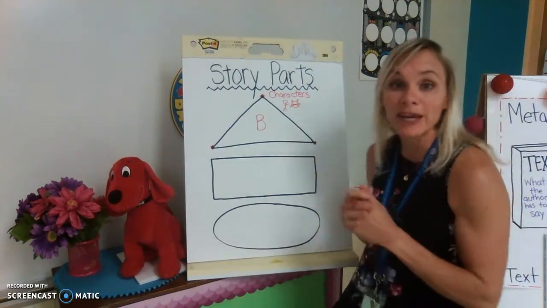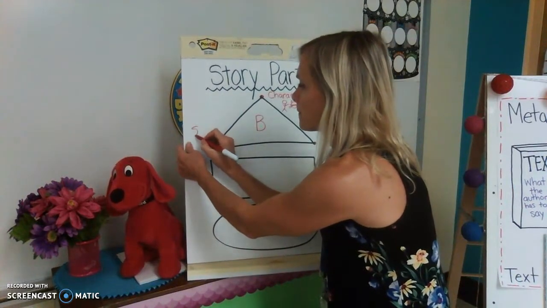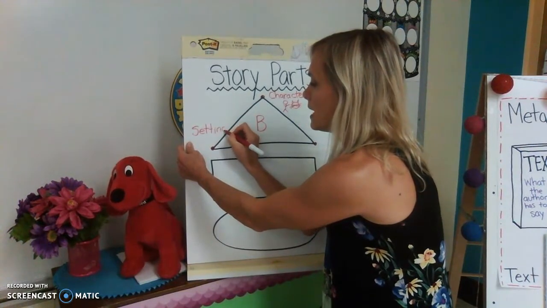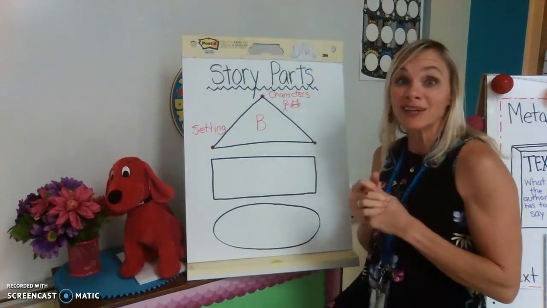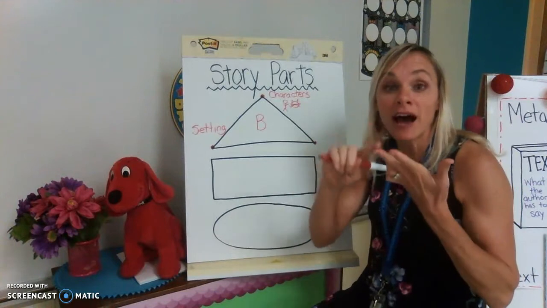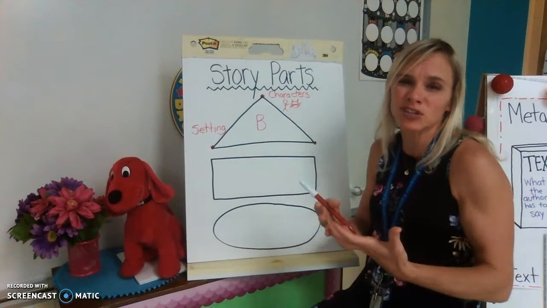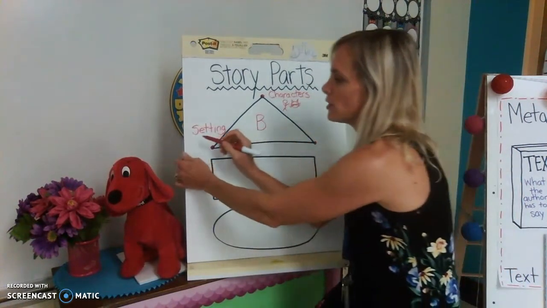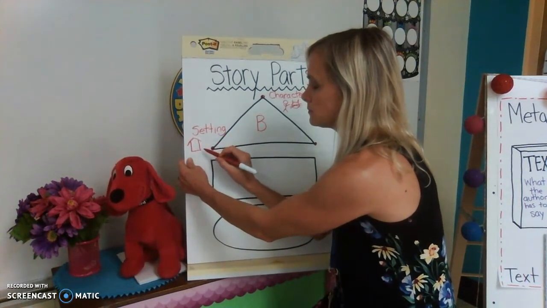The next thing you want to pay attention to at the beginning of the story is the setting. And the setting, maybe in first grade, you might have talked about setting and you just talked about the place. But now that you're in second grade, you want to think of place, time. You could even think of the weather, if that has something to do with the story. If it's unimportant to the story, don't bother with it. But you definitely want to think of the place. So I'm just going to draw a little house here for our setting.